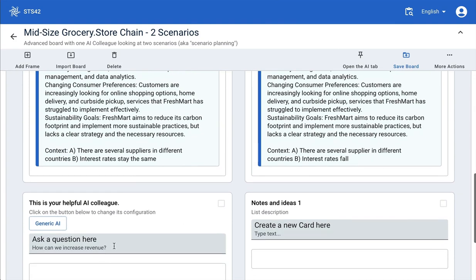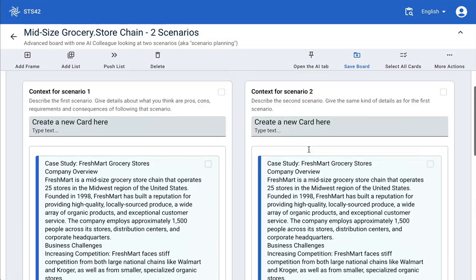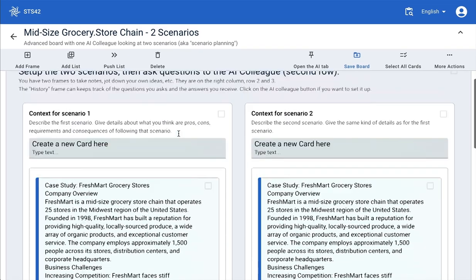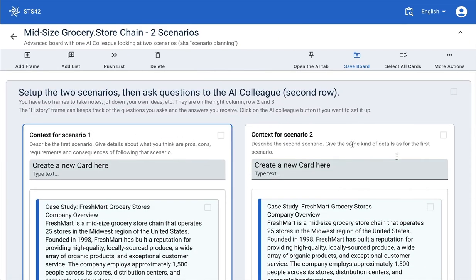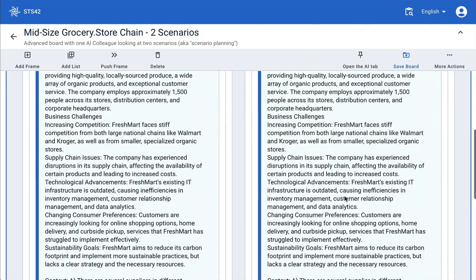So now I'm going to ask the generic AI, which you will see it's got context for scenario 1 and context for scenario 2. Let me show you where that comes from. The title here is context for scenario 1 and context for scenario 2. So now the AI has gathered information from both of these lists. So again, these white areas are called lists. These gray areas are called frames.